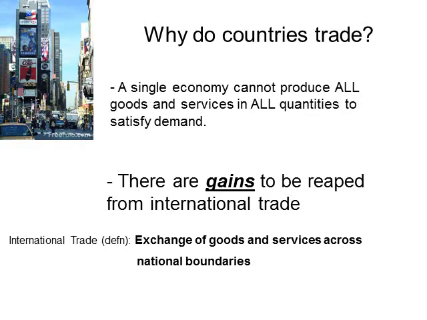Now, there's also an understanding that a single economy cannot produce everything or cannot produce all the quantities that are needed for their consumers. And there are gains to be reaped when they start to trade. So when we talk about trading between countries, international trade, we talk about the exchange of goods and services across national boundaries. So there are certain benefits to trading instead of one country trying to produce everything on their own.